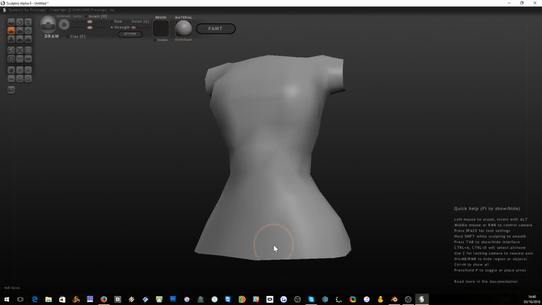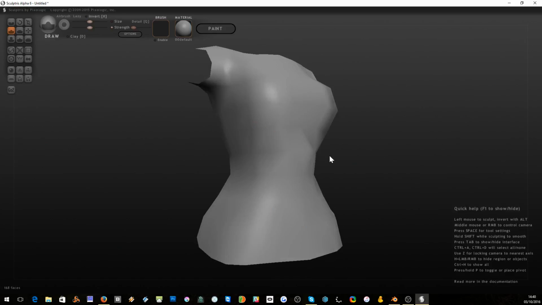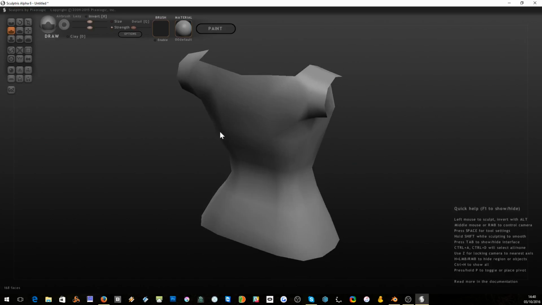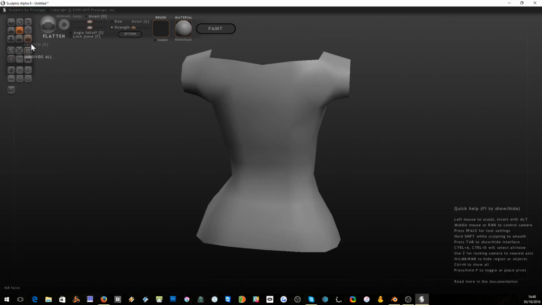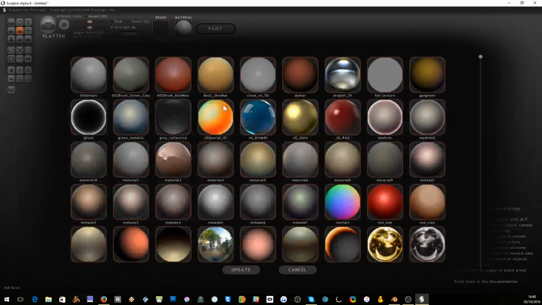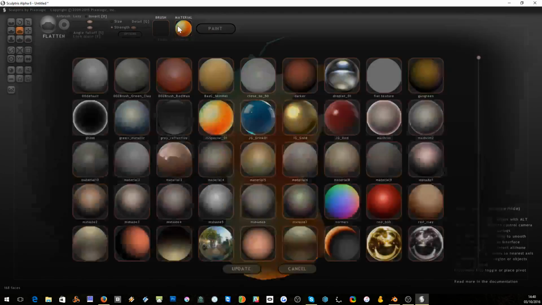Which is, I don't know, I always preferred ZBrush myself, but we don't have that on the college computers. So you can flatten and draw and work into it. What other tools have we got in here? Material. Ooh, pretty.